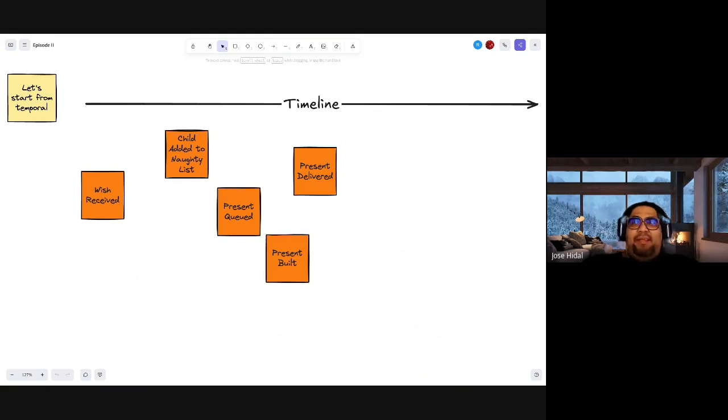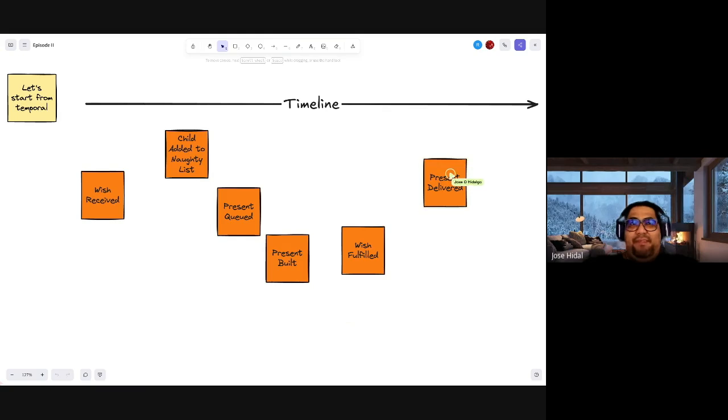Follow to that. In that system, it can happen that the kid may change his mind or not, and if hopefully he will not, then once that wish is completed, or rather, once we get this event of wish fulfilled and it is sent, we can mark the wish as delivered. I think this is a good timeline of the different events. Of course, this is very basic, a general overview of the different events.